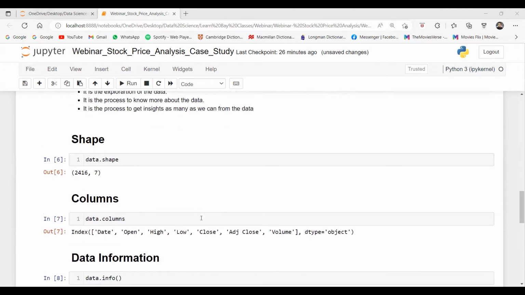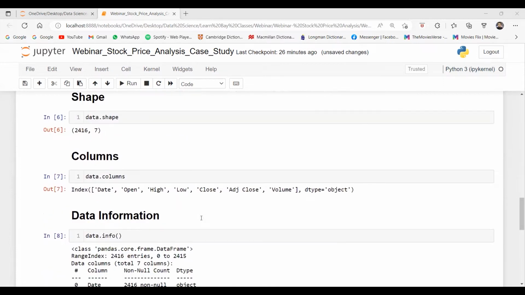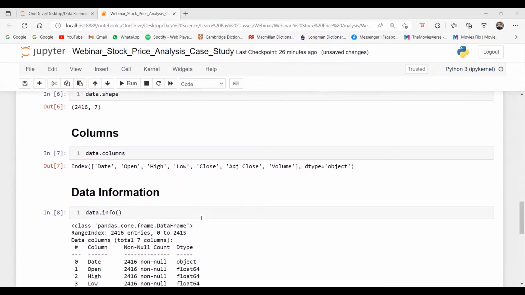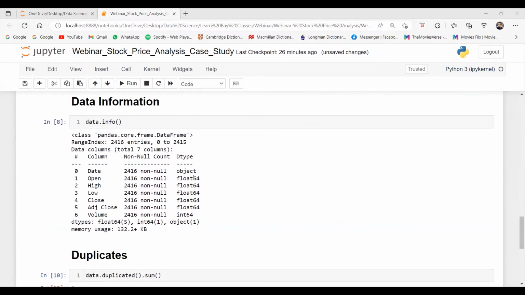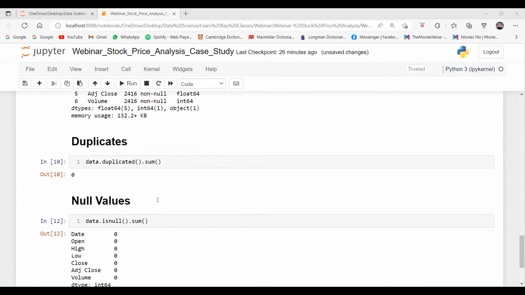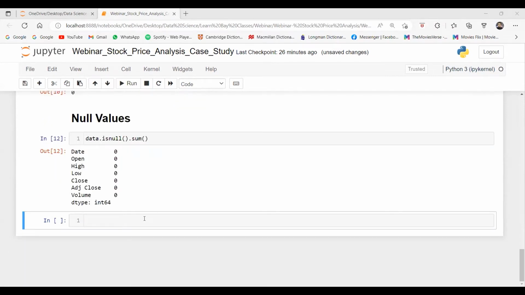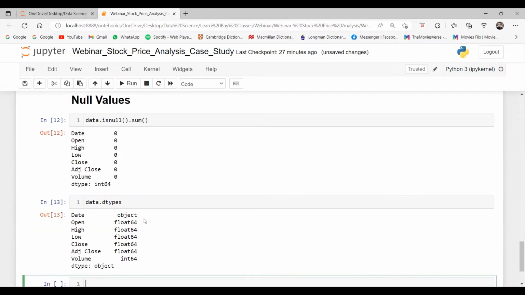So this is the basic things that we want to know about the data, like what is the shape, what are the column names we have, what are the data types, and whether we have duplicate values or null values. If you just want to get the data type, you can say dtypes attribute, and it is going to give you the data types only. So object, float, and all. Only one integer, and the rest of the values are float, and we have one object column here.